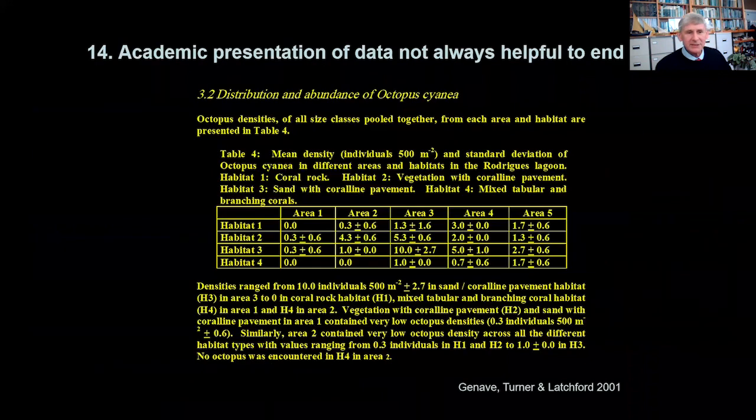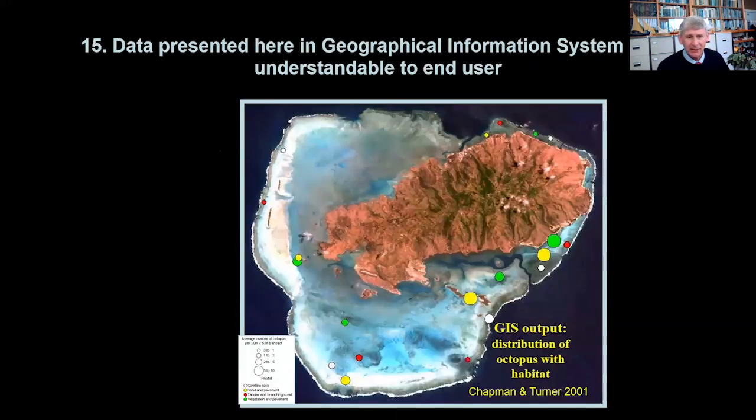Now, this is how we would normally present data in a scientific paper or a report, but that isn't very suitable for people in government, for instance, and local people, particularly if education levels are not enormously high. They're not necessarily going to understand things such as error bars. However, using a geographical information system is much more useful.